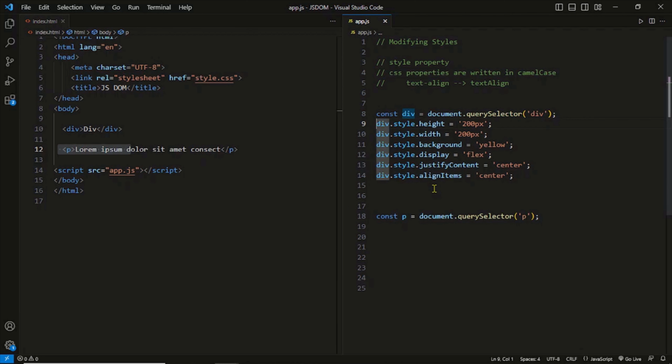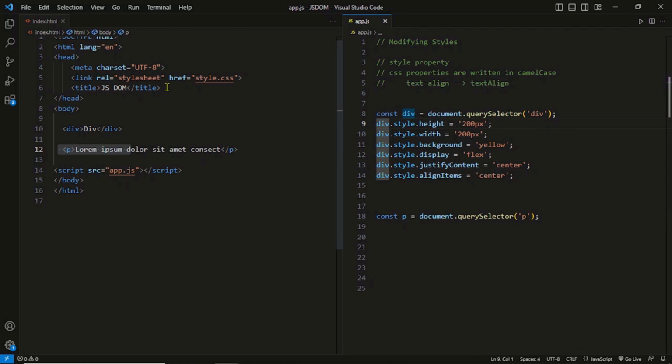But remember one thing, you will use JavaScript for this purpose when you only have a few properties to modify or apply. But if you have so many properties, then this wouldn't be a good option. The better option is to create a class selector in the CSS file, put your properties inside it, and then add that class to the element via JavaScript, just like we did in the previous lecture. You will get the same dynamic effects, where the things are done with JavaScript.